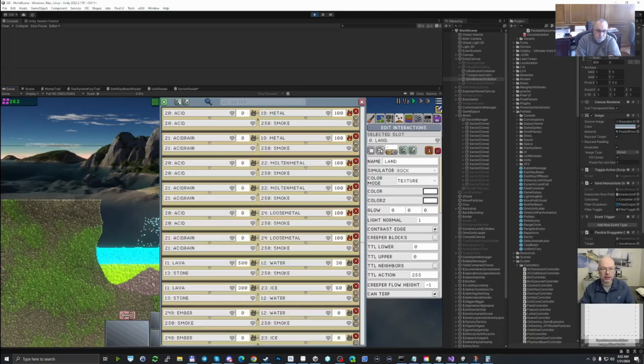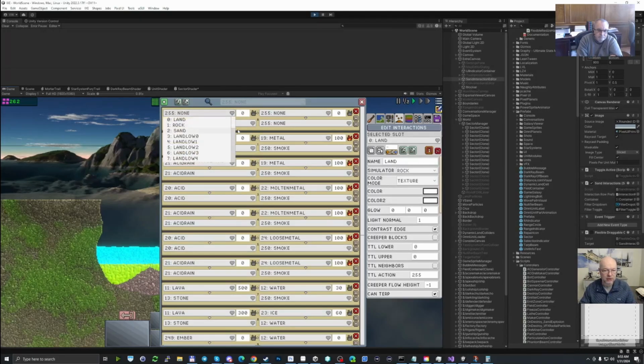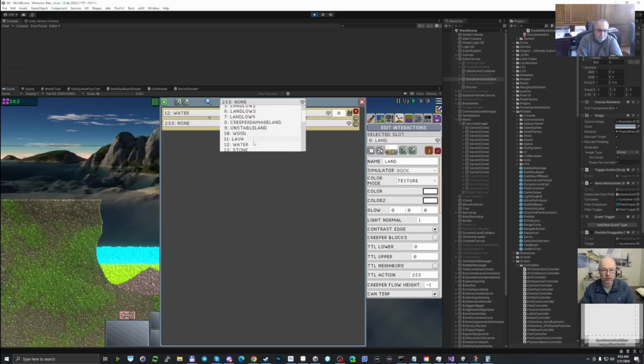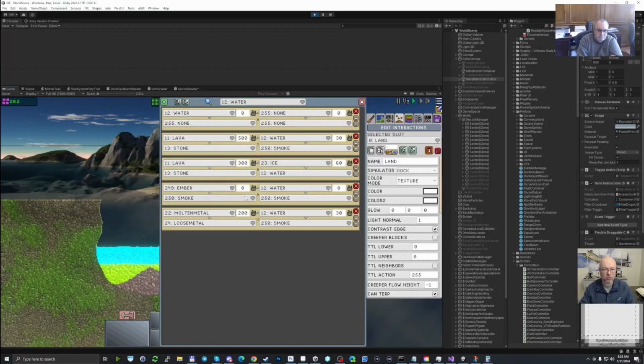So if I make one, I need to snap that to the top when I do that. Why did you drop everything back? Couldn't you just work with a small list? I could, but I need to make a change to do that, because the filter would come up and it wouldn't show you the blank one you created, because it doesn't match the filter. I need to add an exception that says if it's none and none, it shows up even when you have a filter. That way, a new one. Yeah, I've got that one on my list too. As soon as I say water, then I could go back and put this on water and just work with this list.